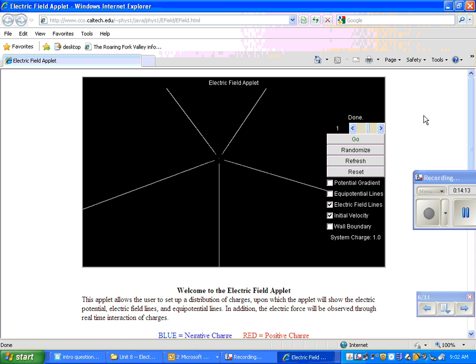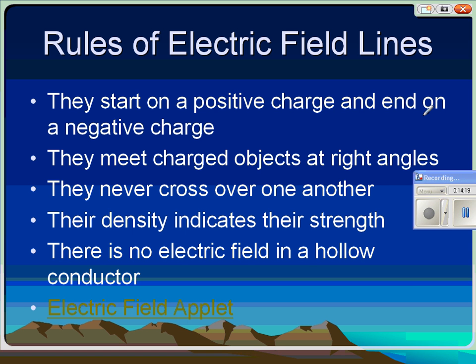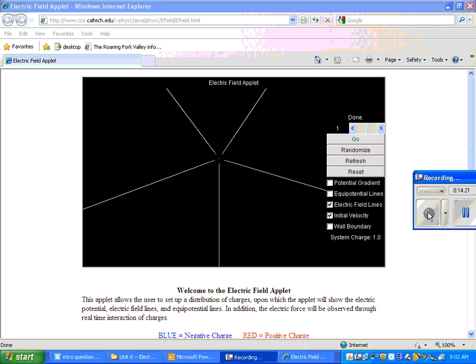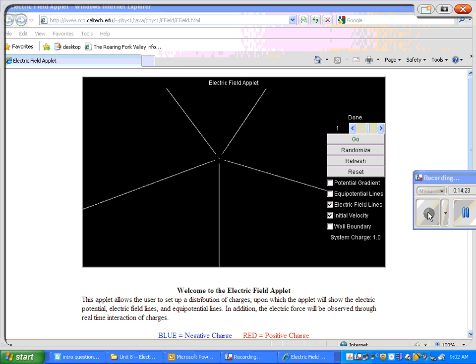What's missing from these field lines? Arrows. Thank you very much. And what direction should they go? If we were to draw arrows, they should be going away from this object, because remember that the field is defined as the force that a positive test charge will feel, and in this case it would be repelled.